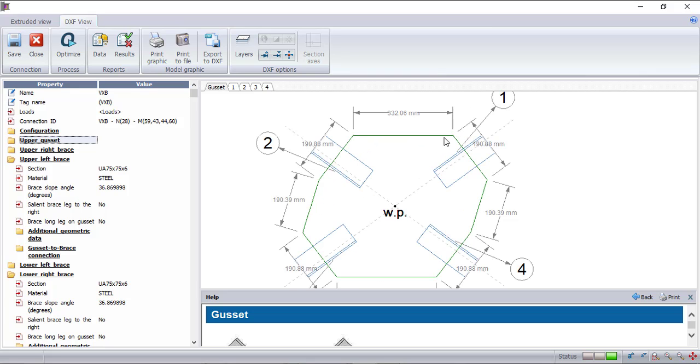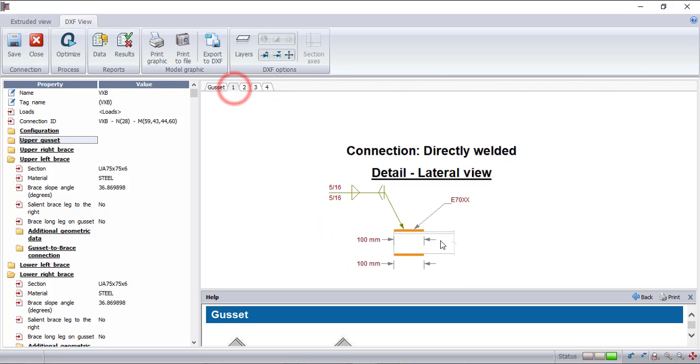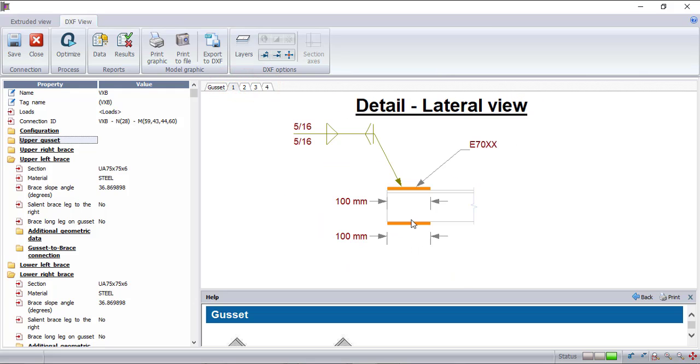So this is the design geometry. All right, this is the design geometry for the gusset. And then you can check other views. So this is one view for the brace. You can see it is welded. This is the welding at the heel, this is the welding at the toe. So it will be the same for the four of them, since the four of them are braces. So this is how you can do that kind of connection.